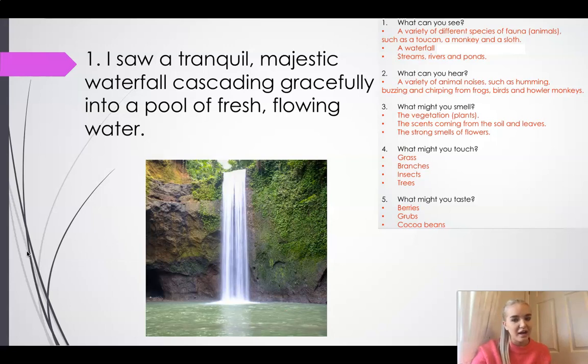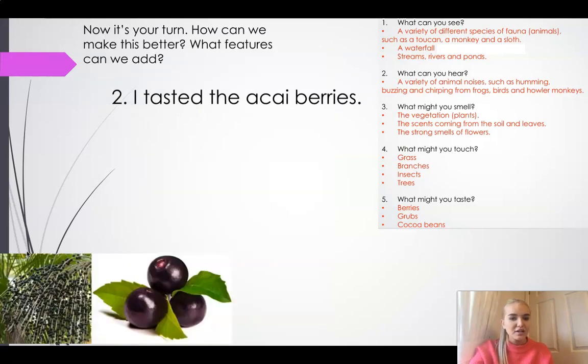So can you see there that we've turned this basic, simple sentence into this wonderful, ambitious sentence, this sentence that creates so much imagery just by adding some adjectives, some adverbs, some verbs, and a prepositional phrase. Things that we already know how to do, but we just need to make sure we make our writing better. We're going to try another one now, but now it's your turn.